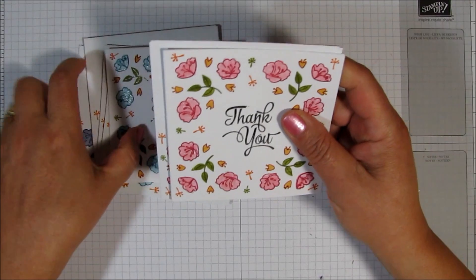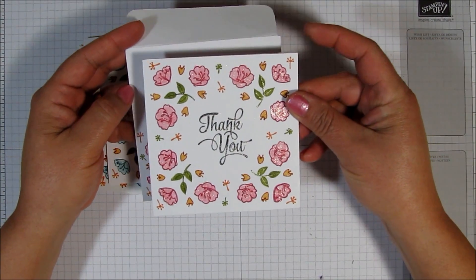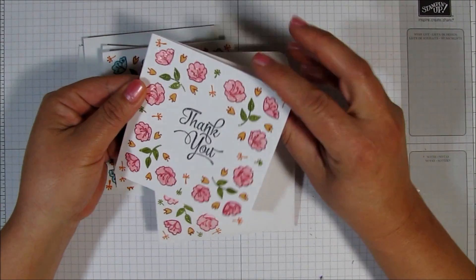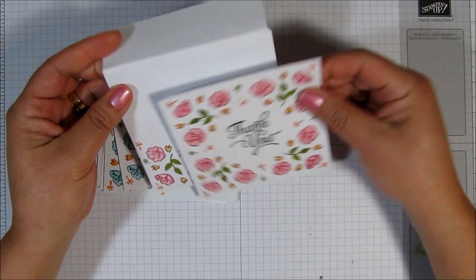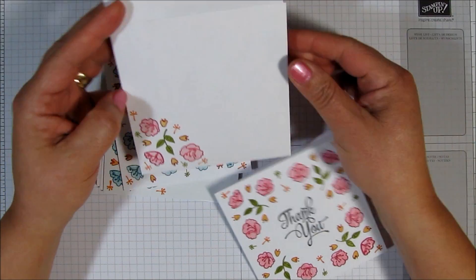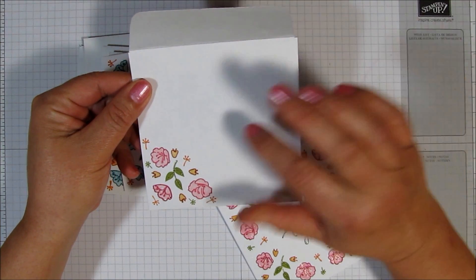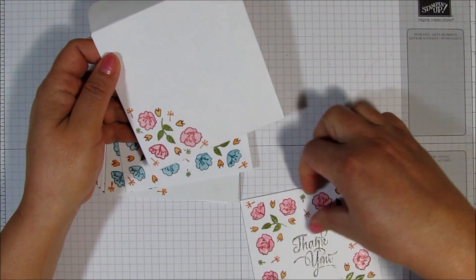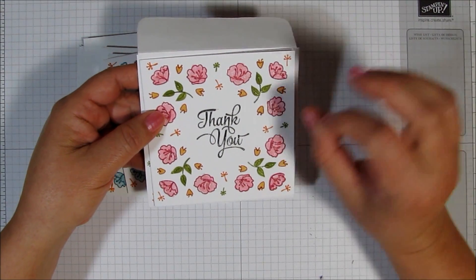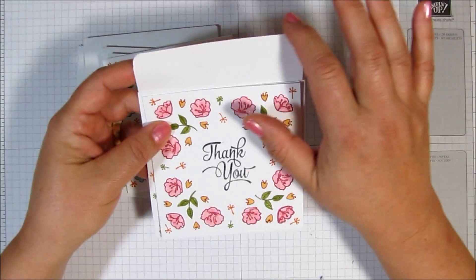I am also going to show you how I made the envelope. Now this is kind of an odd shaped card — actually a four and a quarter by four and a quarter card. It's blank on the inside. I did make the matching envelope but I didn't use the envelope punch board for this. I'm going to show you how to really easily make an envelope like this to match any odd sized card, just a little simple mathematical measurement so you can make all the envelopes you want with a straight edge.